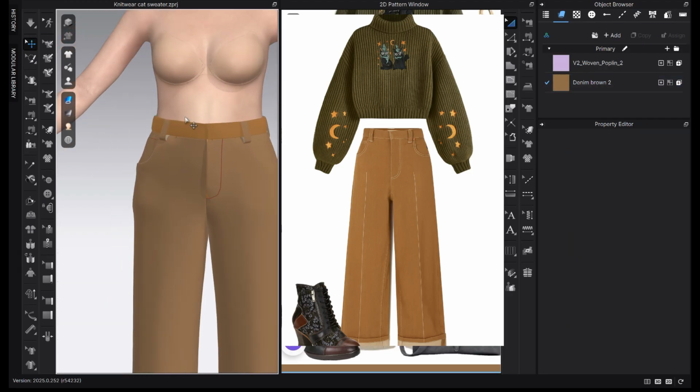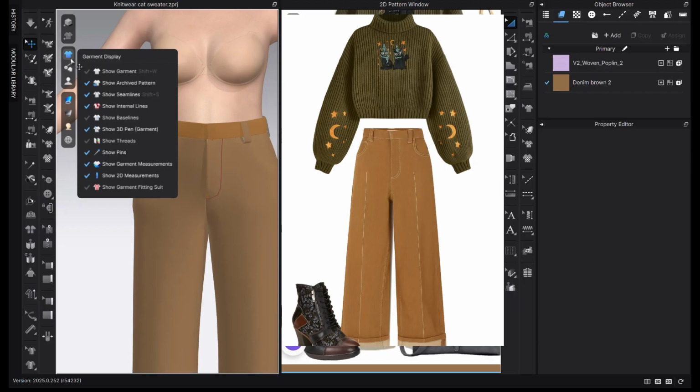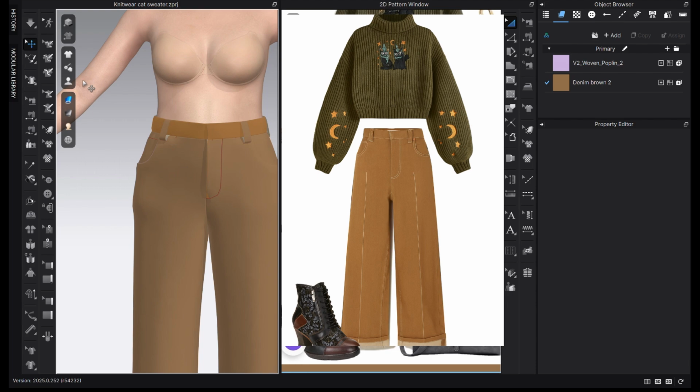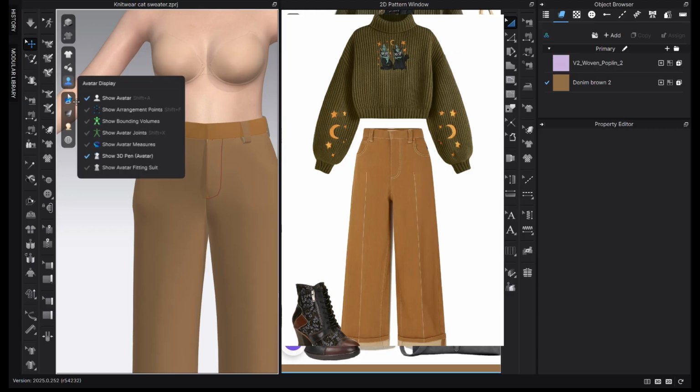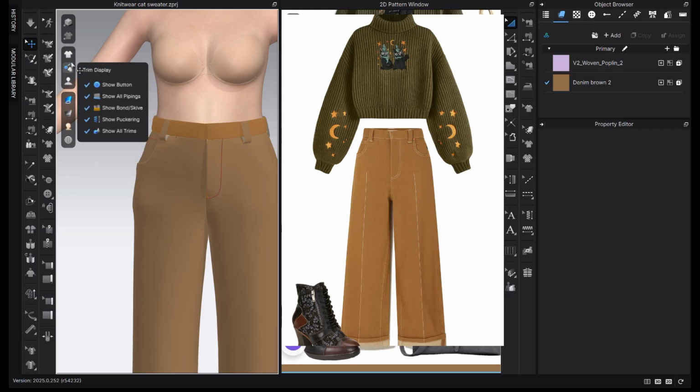Another thing, you see this part is different in color. That's because we have our bonding shown in the 3D window. We can check it off by going to this garment display, or sorry, trim display.